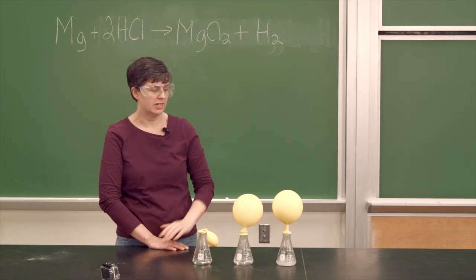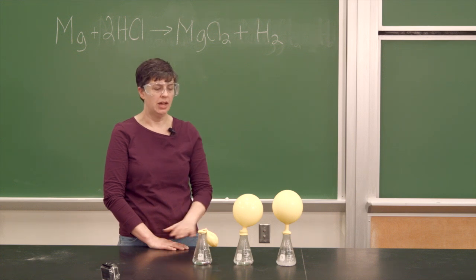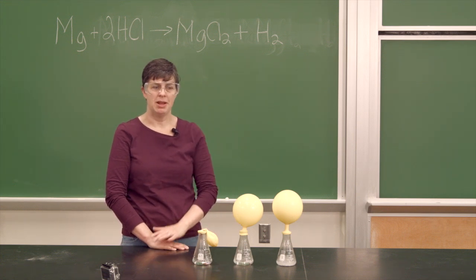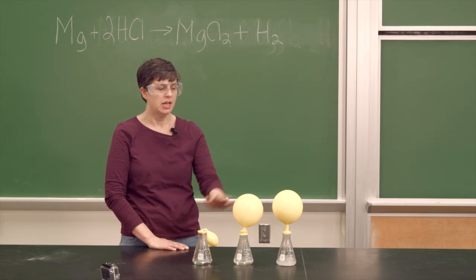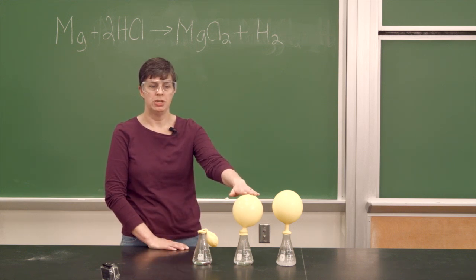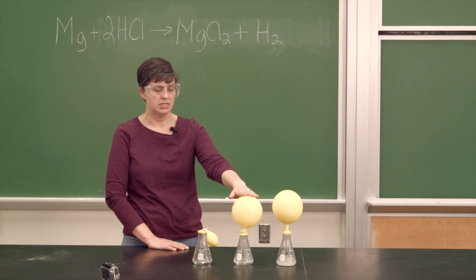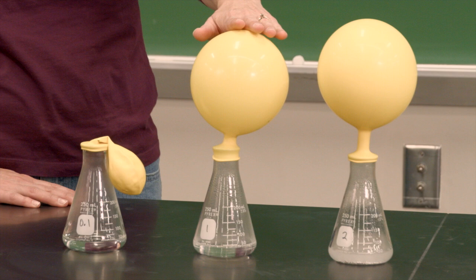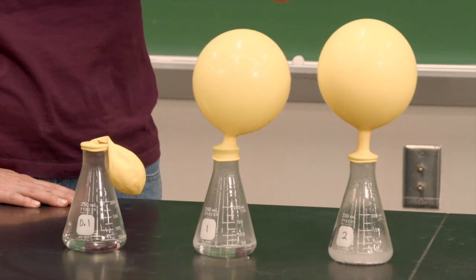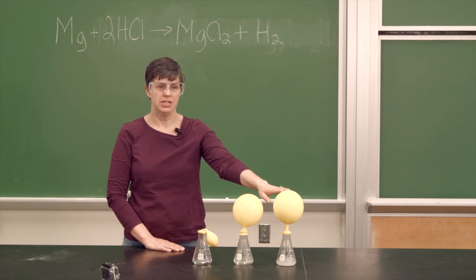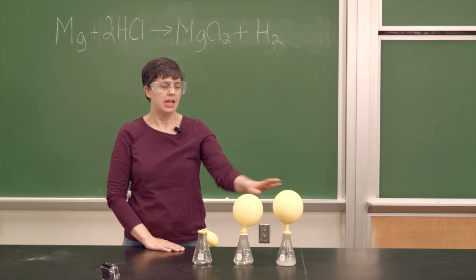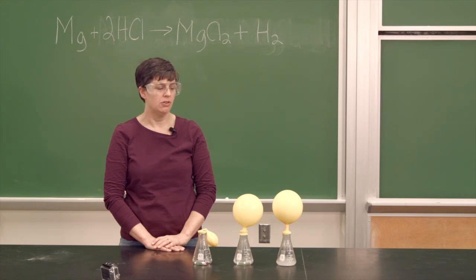However, if I look at the third flask, what I see is that there is still magnesium in the hydrochloric acid. So they started with the same amount of hydrochloric acid, but I have leftover magnesium, indicating that that is the excess reagent. And so in the middle one, we actually have stoichiometric amounts of our reactant. So for every 1 mole of magnesium, we have 2 moles of hydrochloric acid. So when I look at the third flask, what I see is that I have excess magnesium. So all of the HCl has been consumed, so it's my limiting reagent and is limiting the amount of hydrogen gas that can be formed. So the magnesium is the excess reagent and the hydrochloric acid is the limiting reagent.